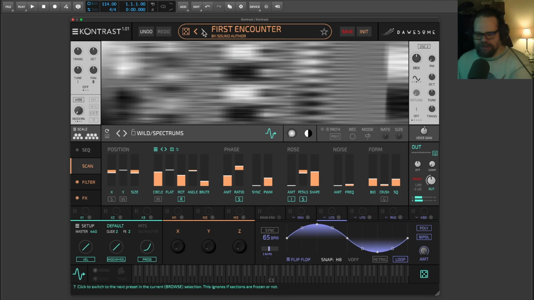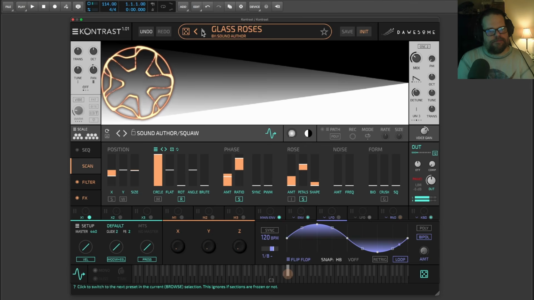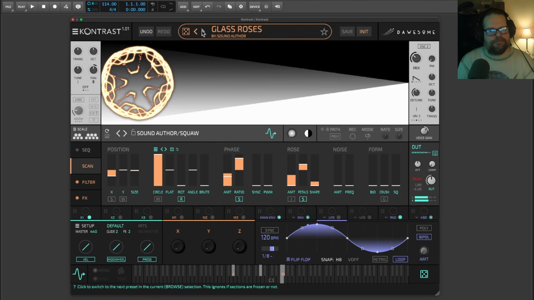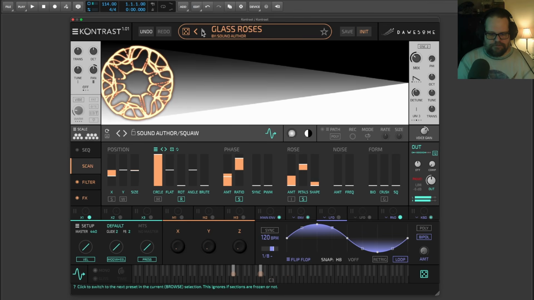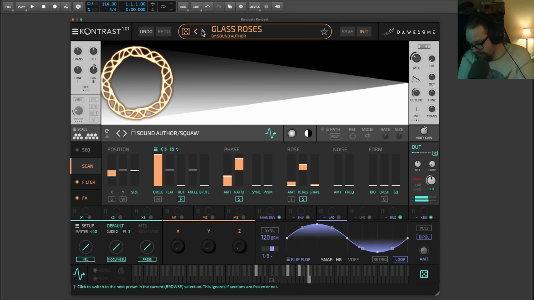Changes the pitch of the shimmer. Okay, and this one is just kind of a nice FM sound. It's nice and sensitive.